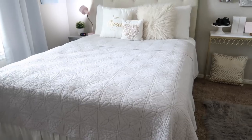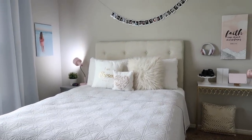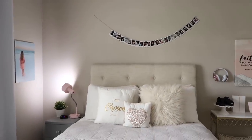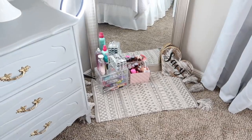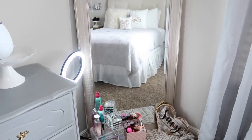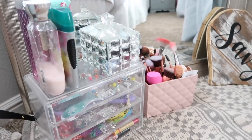So she had been wanting a gray comforter, but I wanna make sure she likes it before we order one. And so I had that on my bed underneath my current comforter. And so I told her, let's just put it on there. If you like the color, we know to order you one, or if you wanna go darker or lighter. So definitely just shop your home first and try it out for a few days. And then if you don't like it, you didn't waste money. And I just feel like that's a really smart way to decorate.